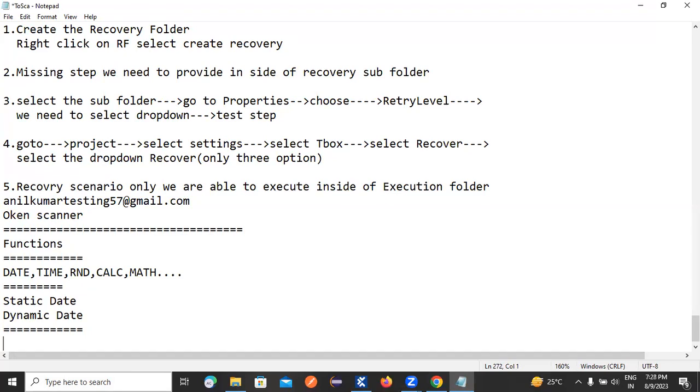The current date we call static date. And if you want to provide any future date and past date, we need to use dynamic. How are you able to use the static date and the dynamic date?